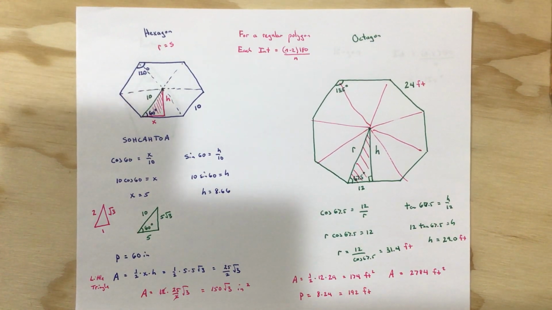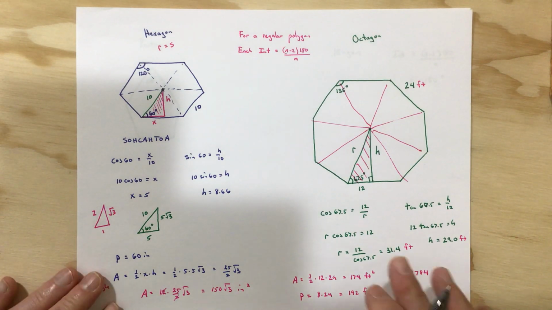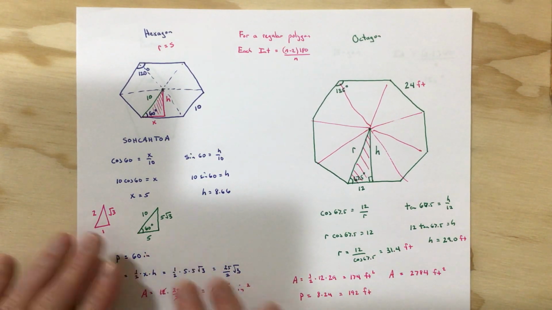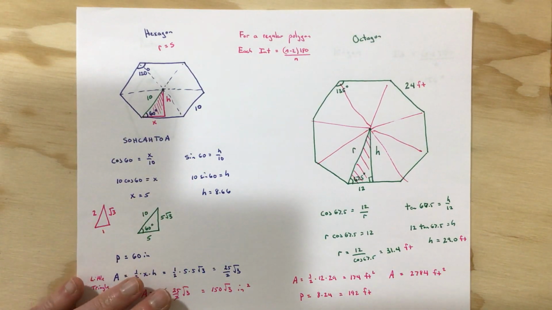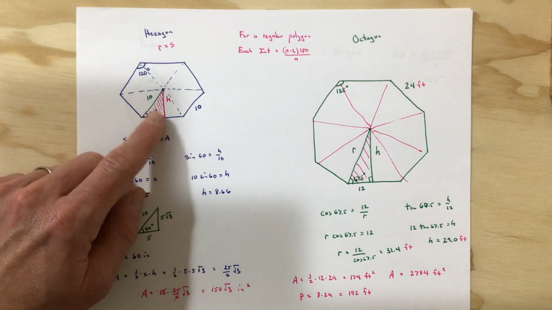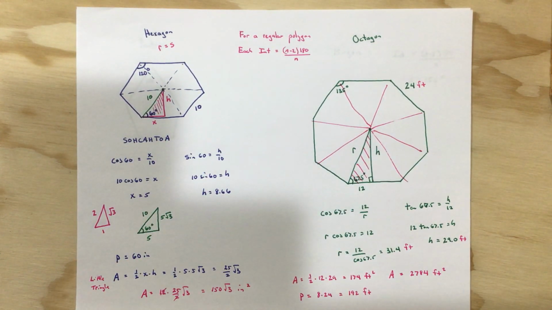Okay, that makes sense. I'm going to end the video now to keep it at roughly 10 minutes. I'm going to do another video. So this was part 1. I did a hexagon and I did an octagon. I found the area and perimeter and the radius and the apothem. In one I started out with the radius, and in the other I started out with the side length.